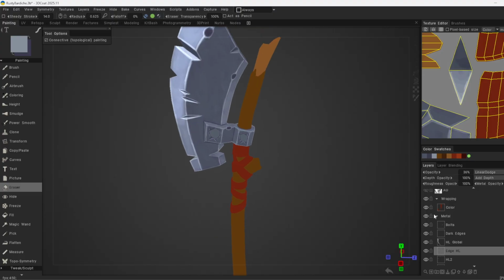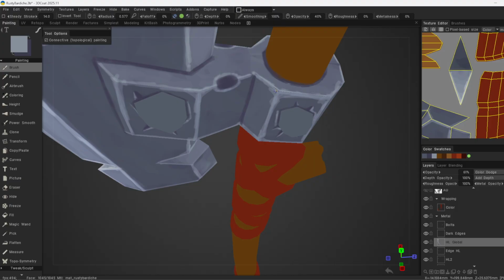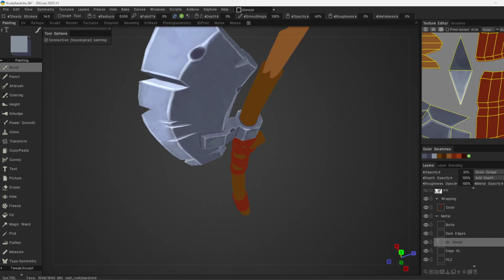I think what I want to do now is go into global highlight and see if we can kick in some nice sheen where some sharp jagged edges might be. So let's see what we can do here. Let's go in and kind of go like that. You can see where we're going to make this pop a little bit like so.